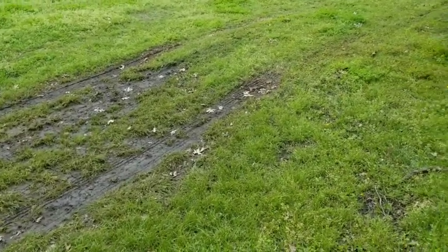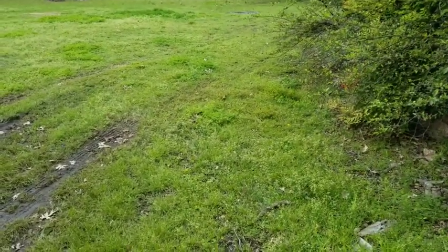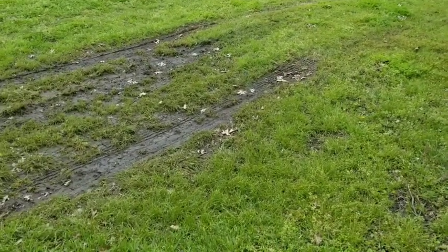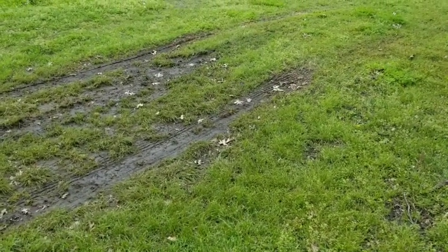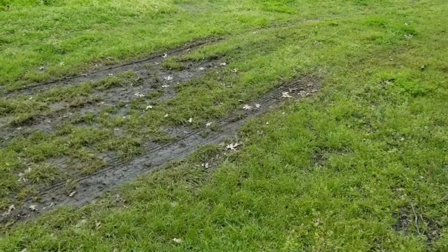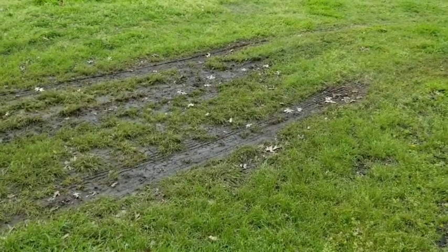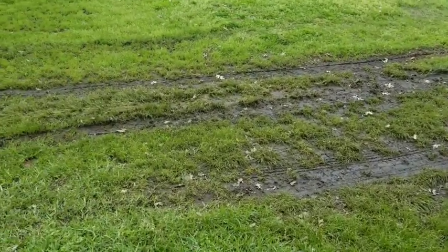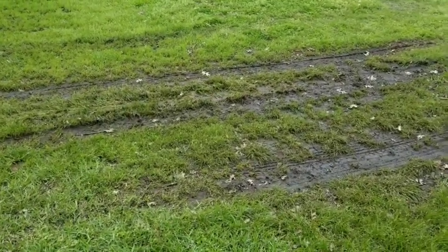I've dug some pretty cool stuff here. I'm on an old lot where there used to be an old colonial home in a town in North Texas, and I actually dug a brothel token here. I thought I had something really cool, man. It said, good for, basically saying good for sex. It was pretty crazy. But it turned out to be a fake, unfortunately.